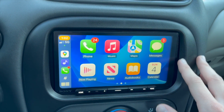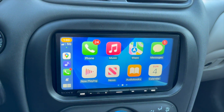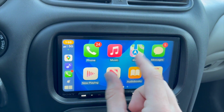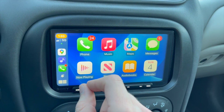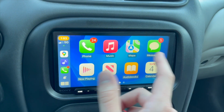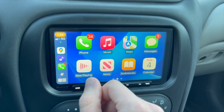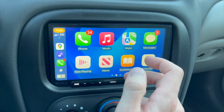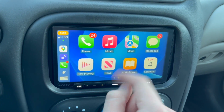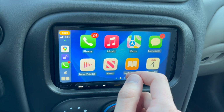The display itself is a capacitive display, so it's not resistive. So this will let you do pinch to zoom. It'll just respond a little bit quicker, I guess, when you're using your hand. It can't work with gloves, something that a resistive one would be able to work with, but you don't have to press in as much. So just a different screen technology for sure.